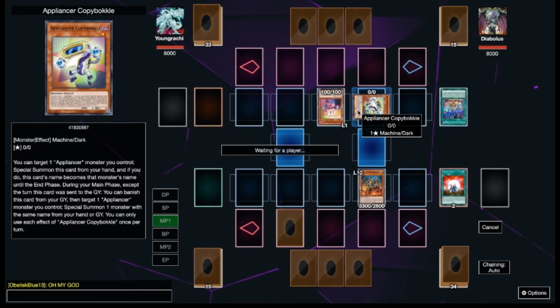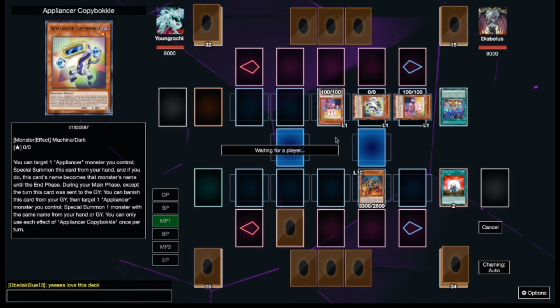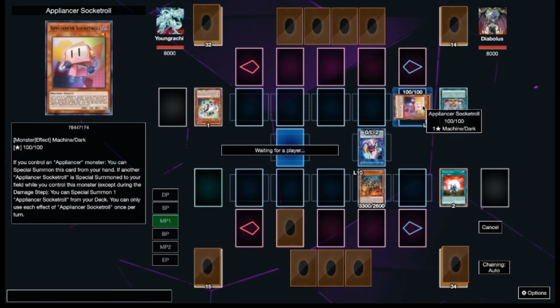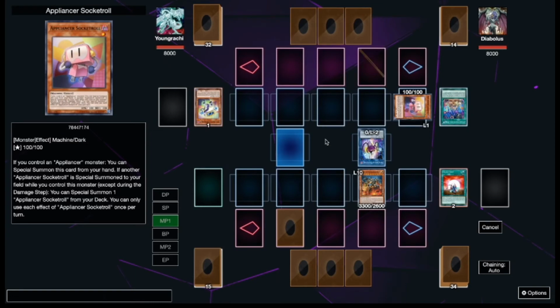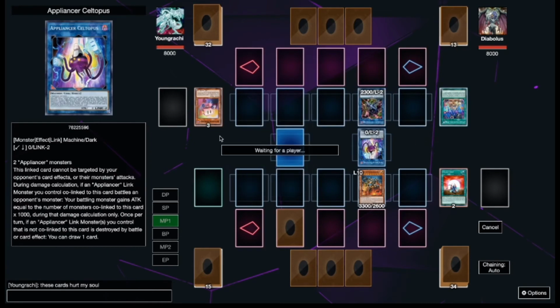Oh my gosh! And here comes the next Appliancer! Oh my goodness! Oh, this is so much fun! Alright, so now here comes the Appliancer Celtopus. Oh my gosh. I've been wanting to see somebody showcase this deck. Nico! Oh. Young Ranchy, these cards hurt my soul.